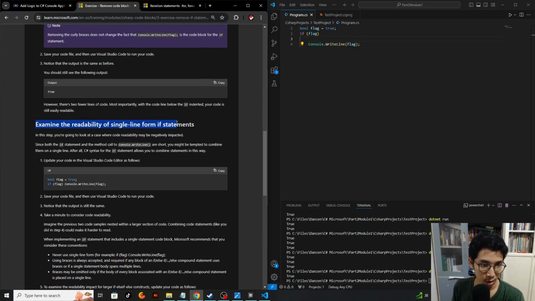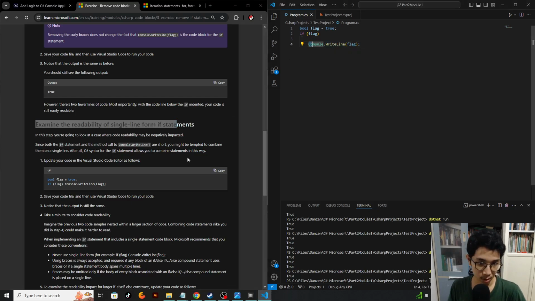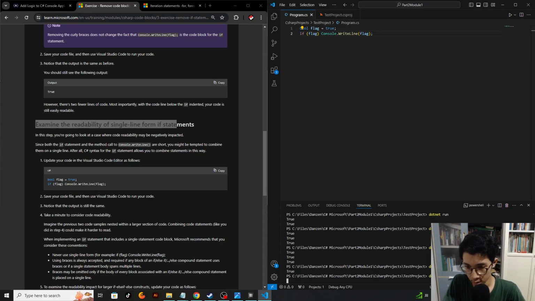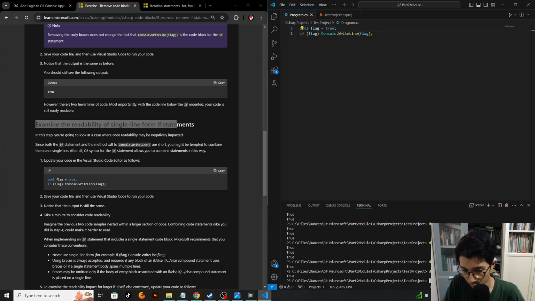Okay, examine the readability of single line form if statements. Right. Okay, let's now test this. What if we put the console.WriteLine here? Will it still work? It does work. What about this? Using the triple sentence in just one line of code.